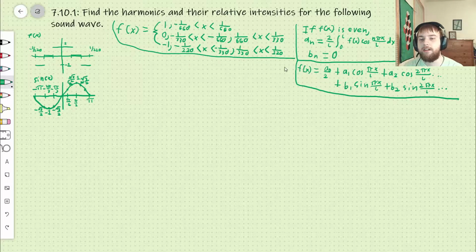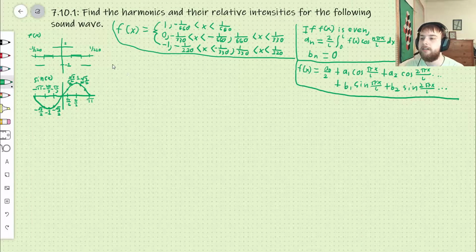Remember, this here is our equation for our normal Fourier series. But if we know that f of x is an even function, then we know that all of the b of n's are 0, and we can find the a of n's using this formula instead. So we'll go ahead and do that. We'll start with the Fourier series. We're going to need this sine function a lot in the latter half of this problem, so I drew it ahead of time.